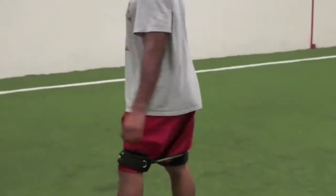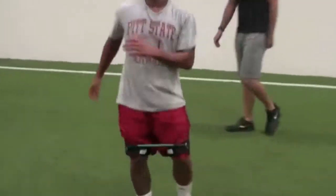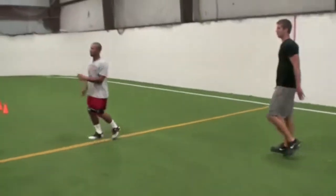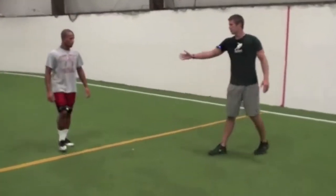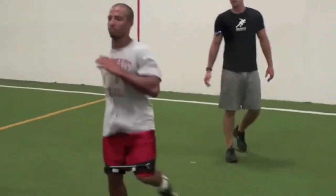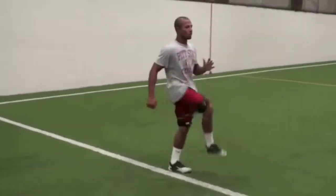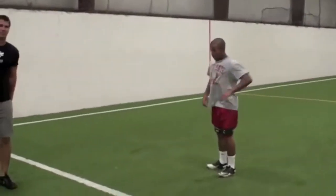Going to go a karaoke, really drive that knee up and over. Good. Notice he's got full range of motion with K-bands here, but you really got to work to drive your knee. Don't be lazy with it. Go ahead and go back. Drive it up. Drive it up. Good. Don't let the bands control you, all right? Make sure you're driving your legs up.